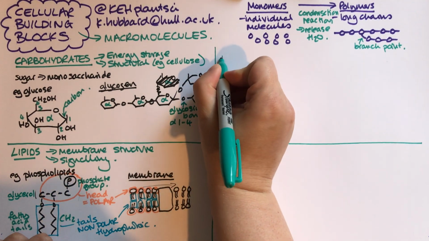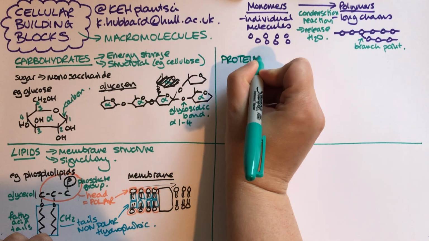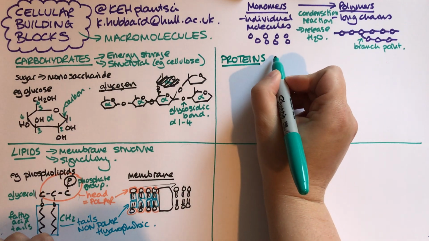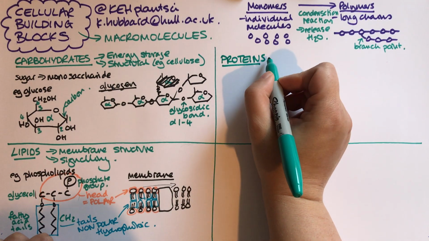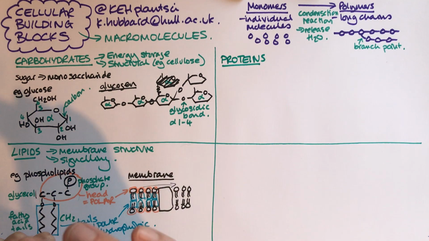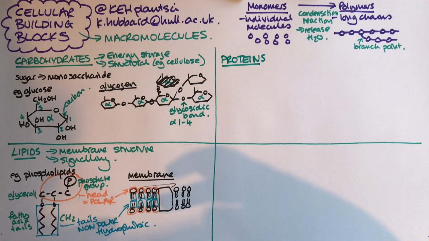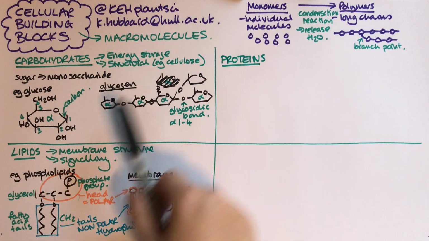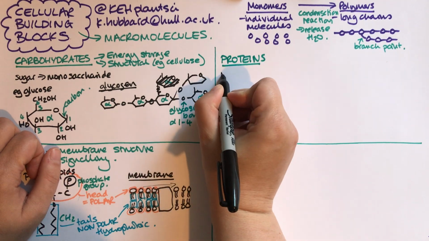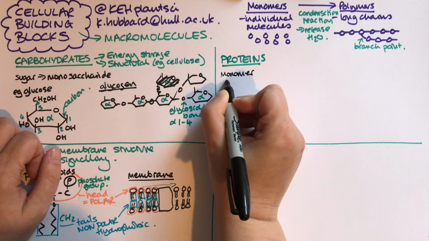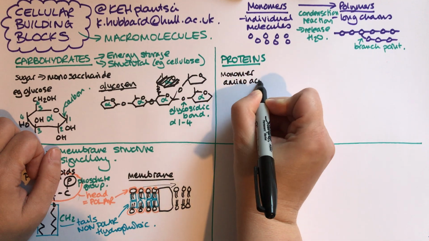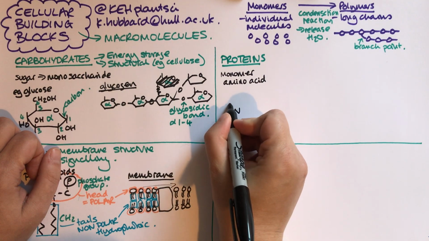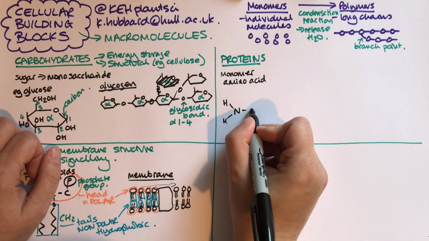Okay, let's get to proteins, everyone's favourite. So proteins have so many different roles. They can be structural, they can be enzymes, they can be receptors. Basically almost anything interesting that's happening inside a cell is almost certainly catalysed by a protein. Okay? So proteins do follow this monomer polymer thing. So the monomer is what we call an amino acid, which has the structure like this. So we've got nitrogen. So we've got an amino group.